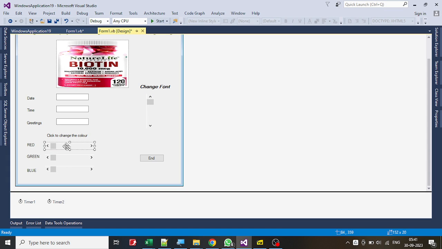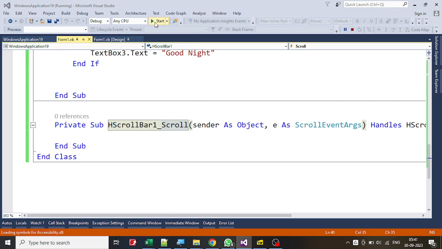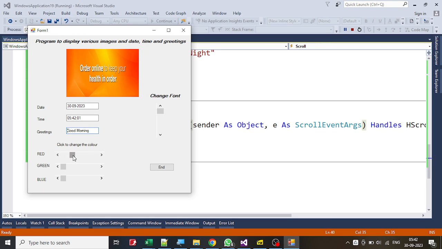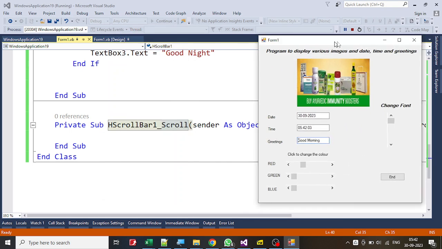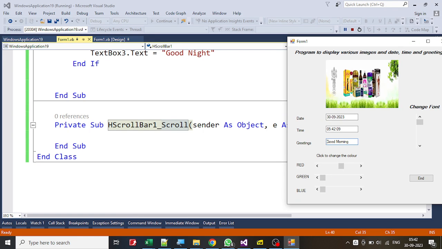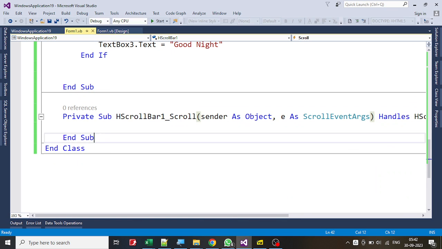So let me double click on this scroll bar. When you double click on this scroll bar, it's going to say Scroll. What is the meaning of it? As you scroll it, either using the button or as you scroll this one, it's going to call back to this method and it's going to say, okay, the value has changed, the scroll bar has moved, what am I supposed to do? And you are supposed to say that here. So what are we supposed to do?